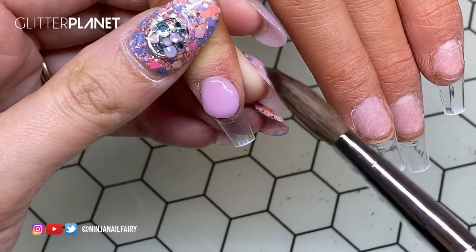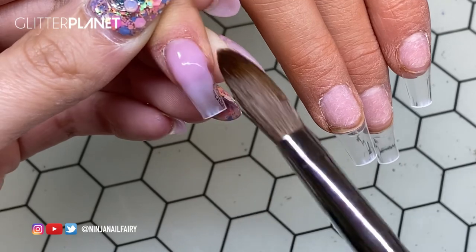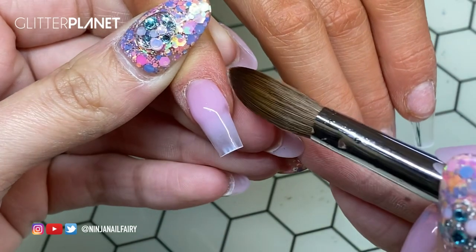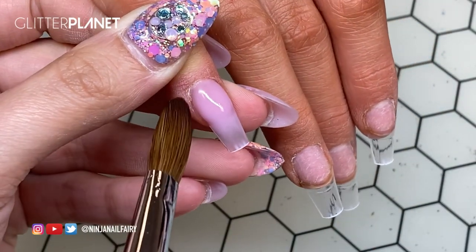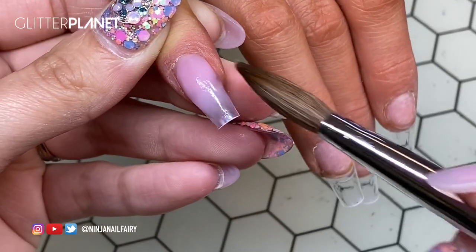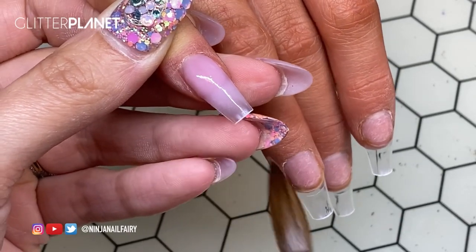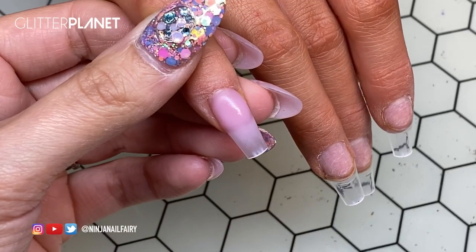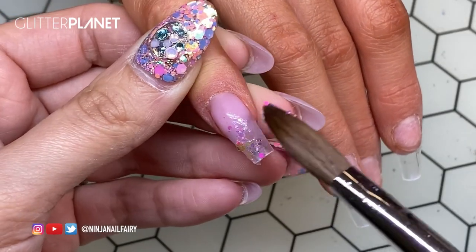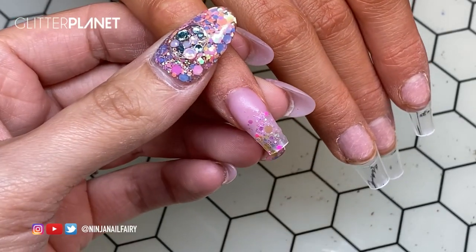So now that I have applied my primer, I'm coming in with the full set, and I'm using Pure Pink and Soft White for this entire set, and I'm pairing it with the glitter that I shared with you guys. Now, as I said, I'm using a size 14 brush. My sister's nails are the tiniest and she just wanted a short length, medium short, I guess. I don't know what possessed me to pick up a 14 brush, but I did. Here I am figuring it out, and you'll see on the next nail what kind of difference it can make to the application depending on the brush that you are using. So let's get into the details of that.